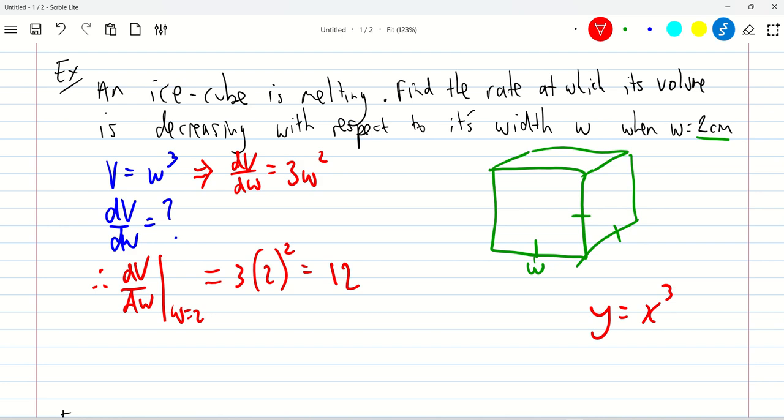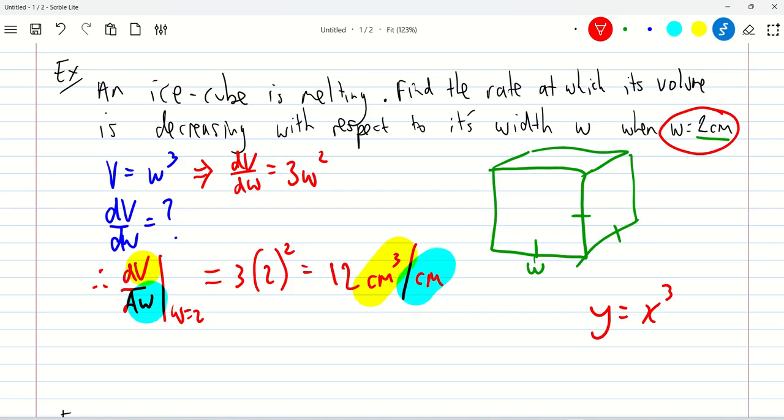Now let's just have a quick think about this. What are my units here? I always need to put units in. The volume is measured in centimeters cubed, because W is measured in centimeters. So the units will be centimeters cubed per, because this is a rate. The tip is that whatever's on the top line will be your first bit here, and the units of the bottom line will be what goes in here. So it's going to be 12 centimeters cubed per, and then what's the unit of width? The unit of width is centimeters.